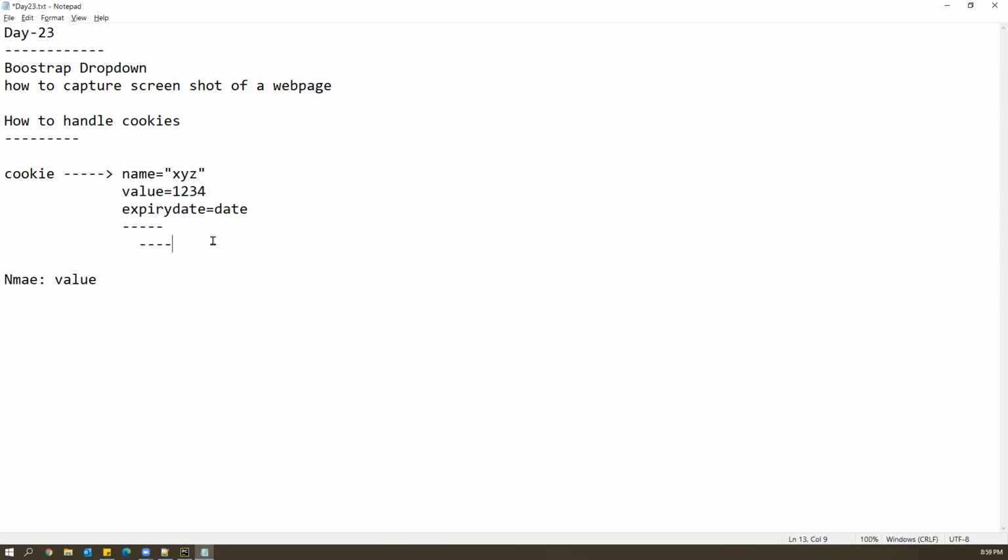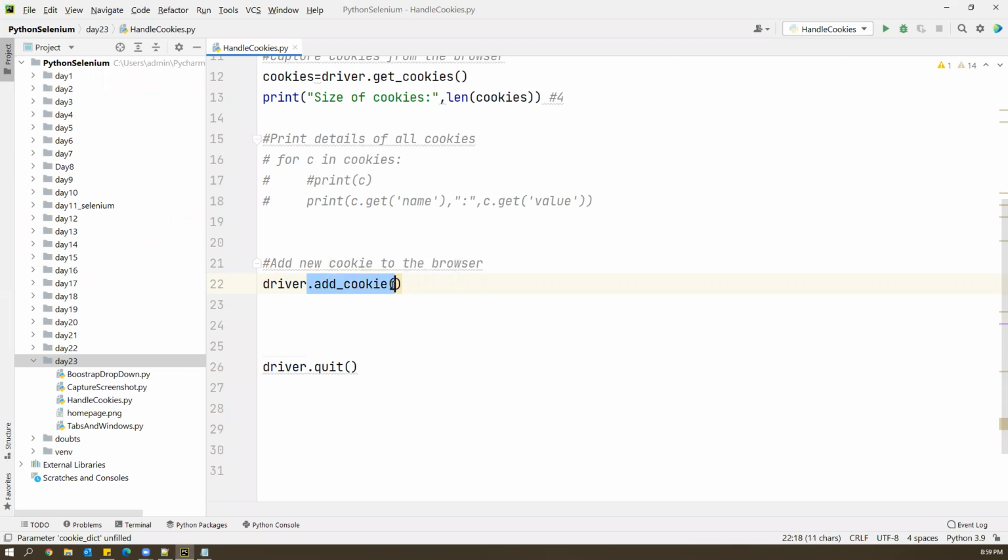But you have to specify those attributes in dictionary format. So when I add a cookie to the browser here, we need to specify the cookie information in curly braces only, right? So add cookie in the curly braces.